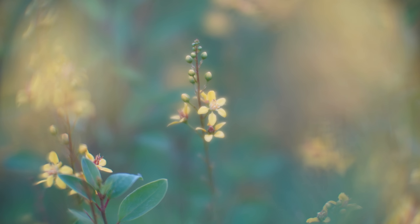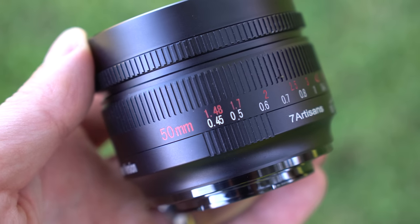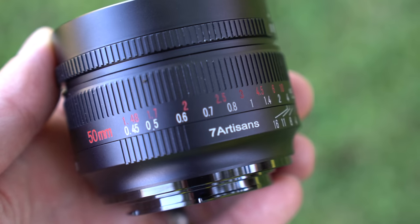So at the end of the day, there are some appealing things about this new lens from 7 Artisans. Obviously, it gives you that kind of hazy, almost analog look if you are shooting it wide open, which a lot of people appreciate. If you are looking for something more technical that's going to be tack sharp, this is probably not the lens for you, although it does get better as you stop it down. It's definitely usable at f1.4 and at f2, but if you are looking at buying this lens, you're probably looking for something unique — a low-light performer that gives you a super shallow depth of field. And for all of those things, this lens does perform extremely well.